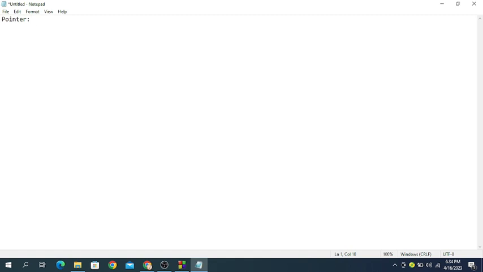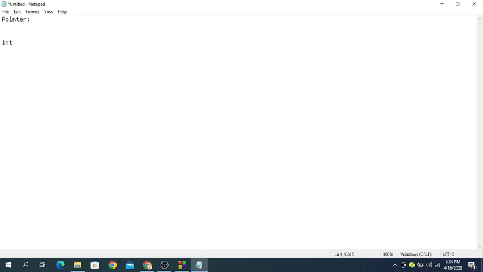pointer होता क्या है? Pointer is nothing just like a normal variable. Now what is a variable? Variable is a name given to some memory location. When we give a name to a location, then it becomes a variable. So variable, जब हम एक memory location को एक नाम दे देते हैं तो हम उसे एक variable बोल देते हैं. Now how we declare the variable?